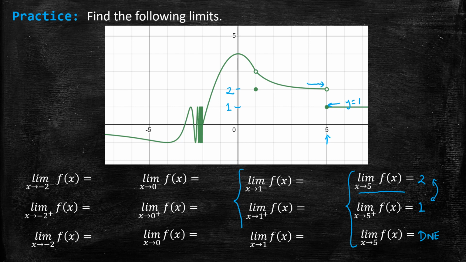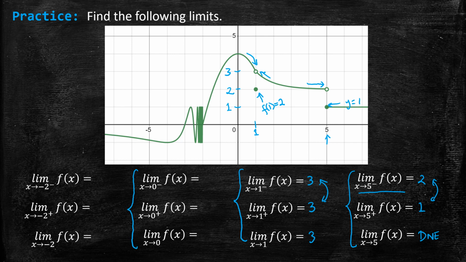All right, let's go to x equals 1. So at x equals 1, hop on the curve to the left. Appears our y-coordinate is approaching 3. Ditto from the right, 3. Therefore, we know that the limit of the function exists as x goes to 1, and the answer is 3 because these do match. Notice that f of 1 exists also. It's equal to 2, but that is not the limit. The limit is 3 because that is where the y values of the function are tending to as x approaches 1.